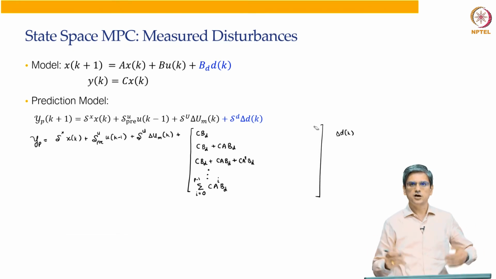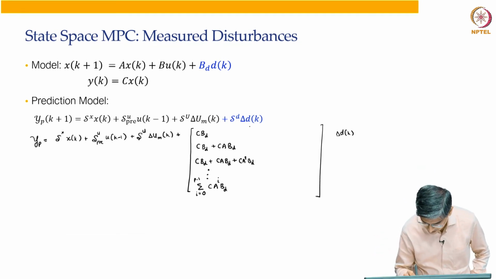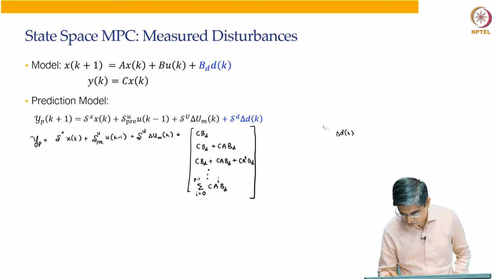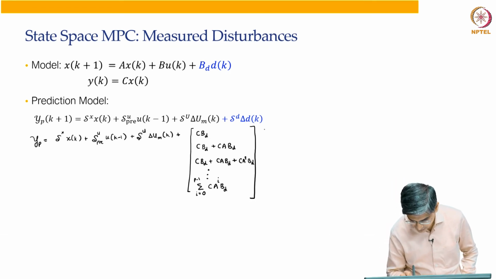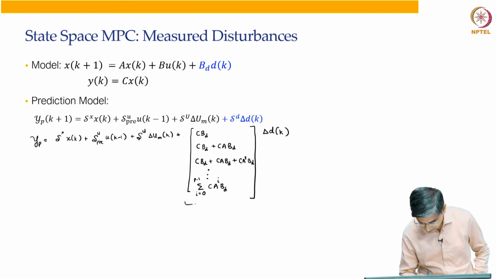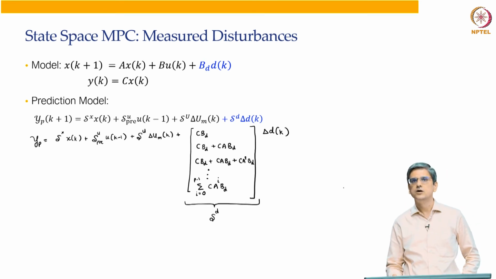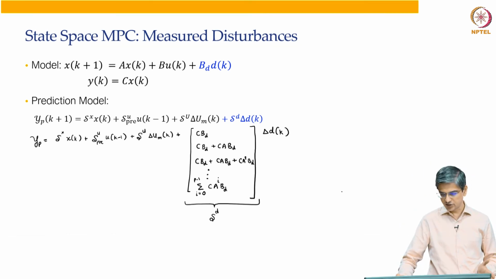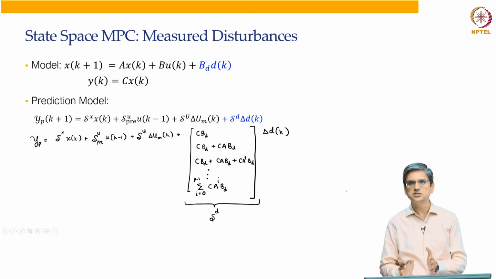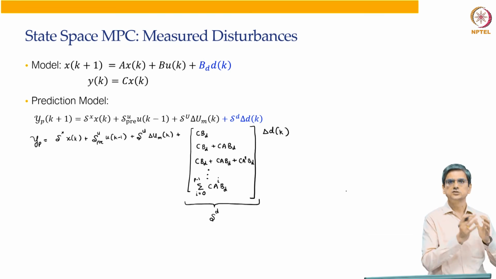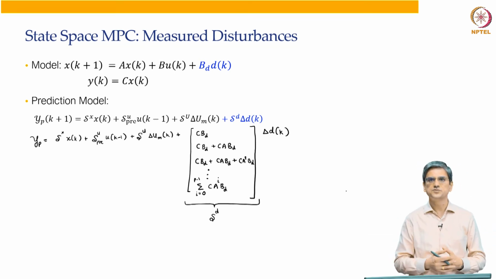Okay. Again, straightforward linear algebra, you can recap the thing that we did before the start of the course in week 0 of this course, and it will be very clear to you that the form of the equation is going to be something like this, where this is Sd. Okay. So, how do you take care of measured disturbances? You take care of measured disturbances by including this particular last term in what we have done in the previous lecture. Okay. So, with that I come to the end of this particular video.